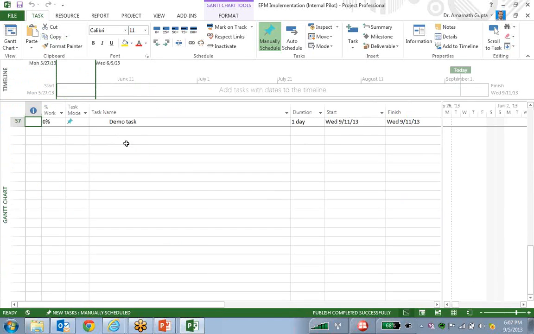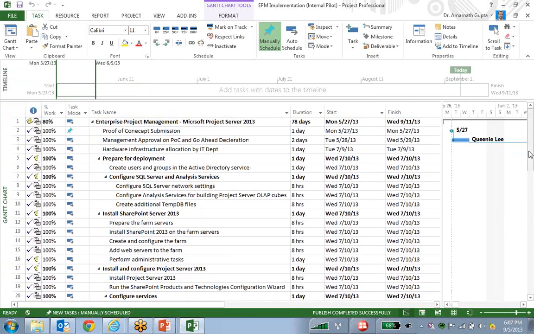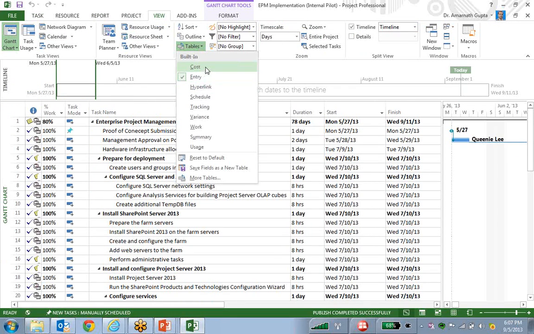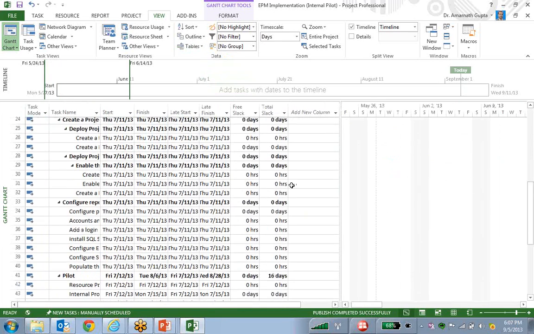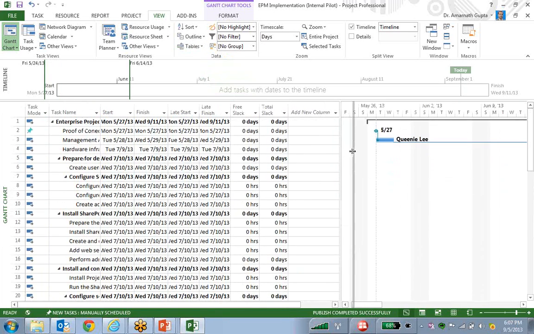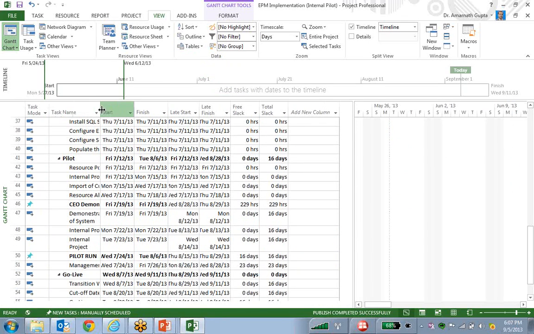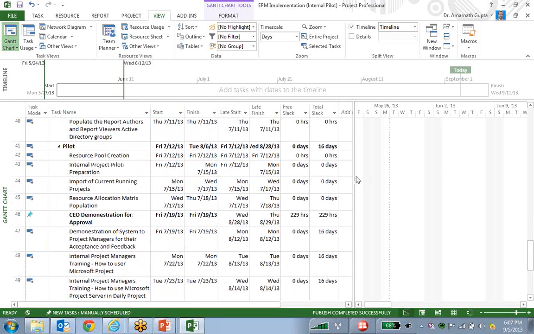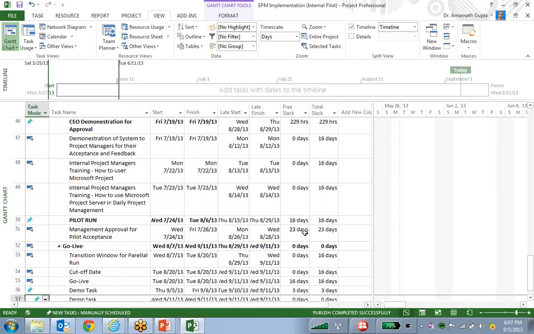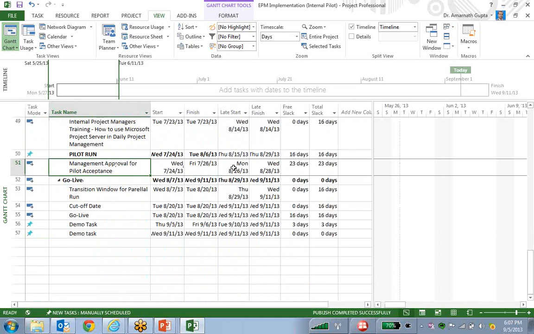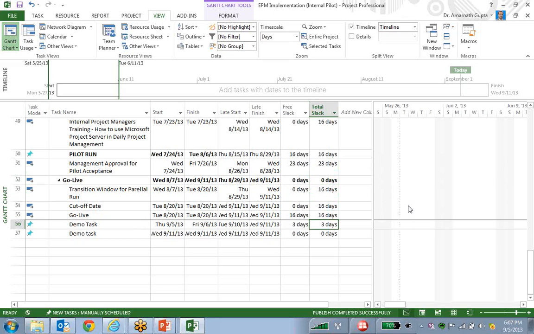I want to show you one most important view of this particular task. I want to show where my schedule has gone. Right now we can see for all the tasks which are the tasks that have been delayed. If we see, these tasks were delayed by 23 days, 16 days, all these tasks. And this cannot be changed. This cannot be changed at any cost.